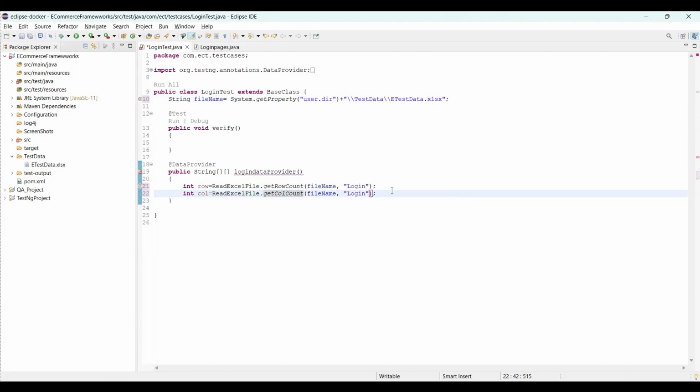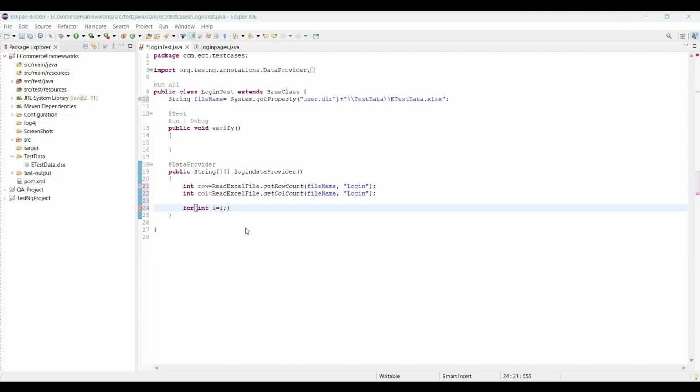Great. Now the most important part of this code that we are going to cover is the logic part. Everyone has problem with this. So already I've explained what I'm trying to get here is the indexes, the location. So we need the row index and the column index. So we will need two loops. First one will be for the row. So I'll start it from 1 because the 0th index is the name of that particular column, that is username, password. So I'm just skipping that section. So I'll start with the first index.